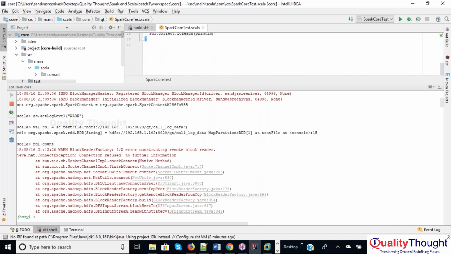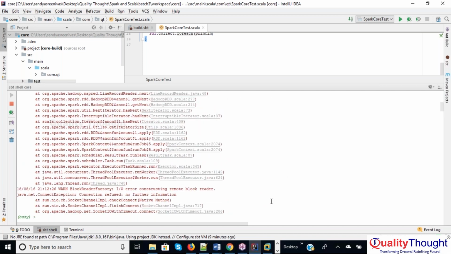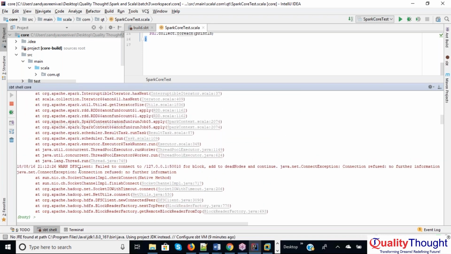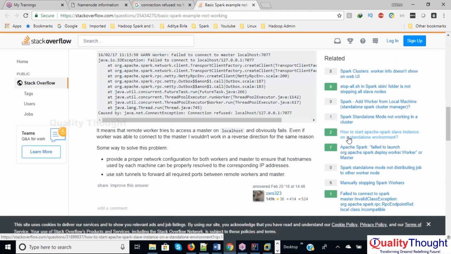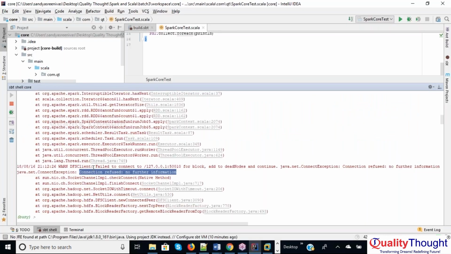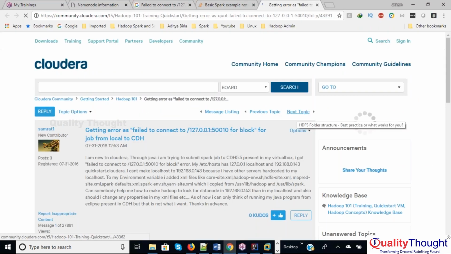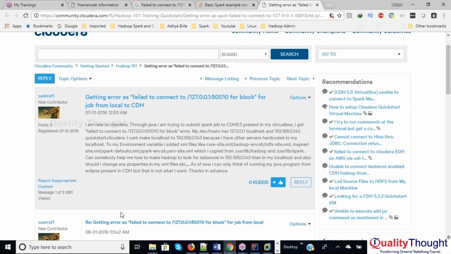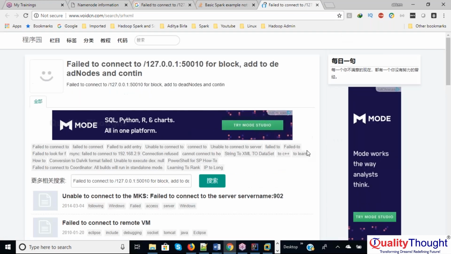Yep, let me resolve this one. Why are we getting this error? Let me go and look once again. We are getting the same error, right?